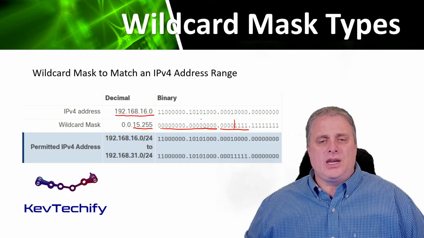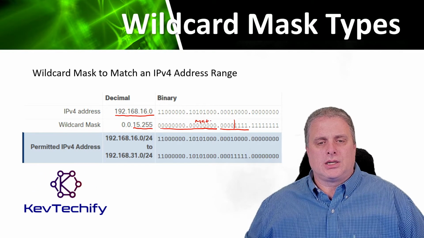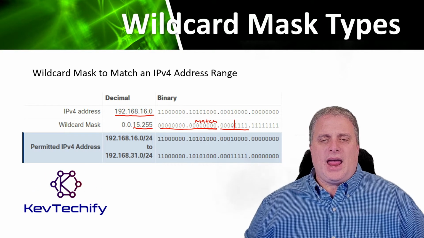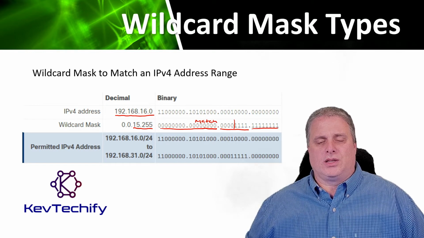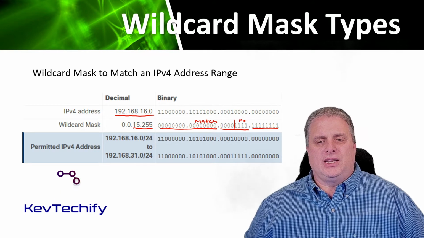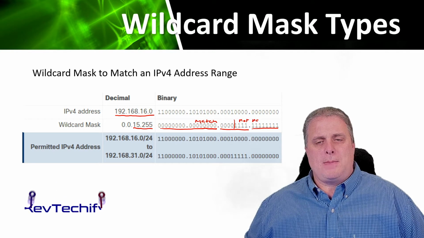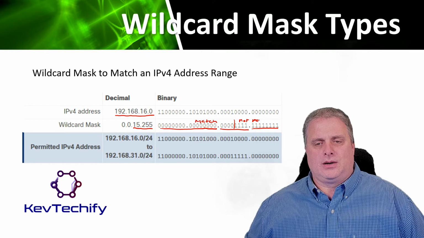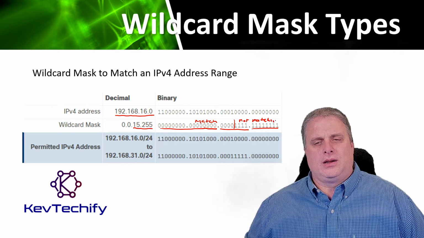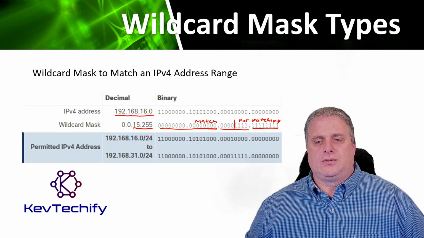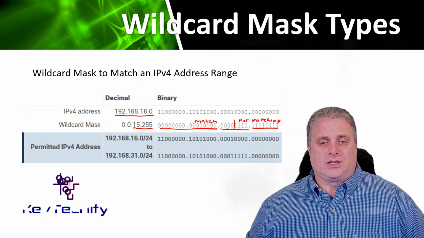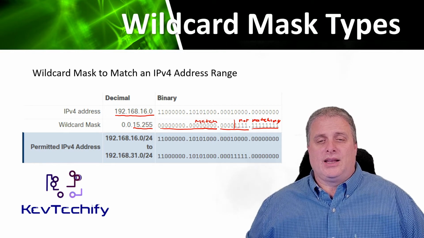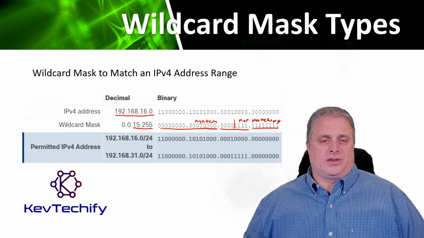So all the way up to here, this is a match. After here, we have our 4 ones, and then the last octet is all ones. We are not matching these when we're doing our filtering. So we're not matching the last 4 plus 8, 12 bits. So we matched the first 20 bits, and did not match the last 12 bits.